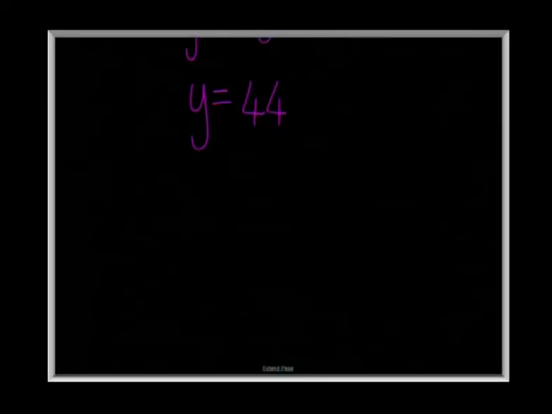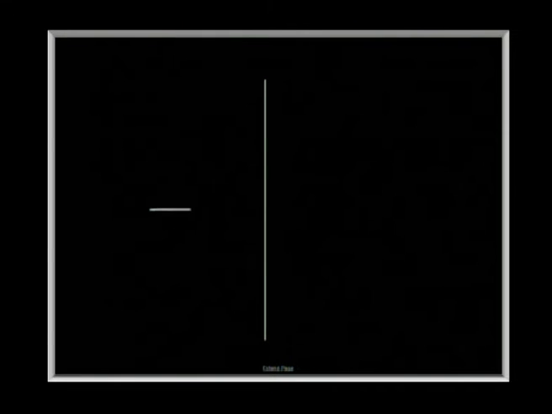Now if we want to plot this function, we have all of the important points. We have the information about the y-intercept and the information about the x-intercepts, as well as the information about the turning point. So let's plot it using the y-intercept, the x-intercept, and the turning point. Let's start by drawing a set of axes. Remember, the Cartesian plane has an x and a y axis that go on forever and ever and ever.